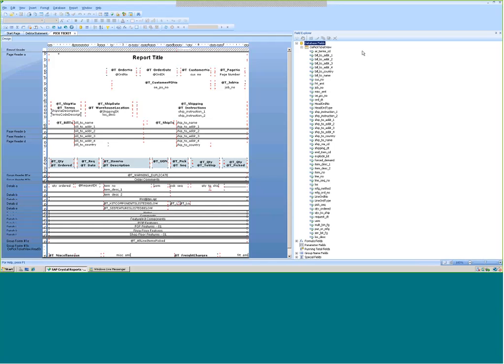So just to let you know, you're going to see some of these views that are created when these forms are compiled. If you try to write a report and try to find OE pick ticket view, you're not going to find it, okay?